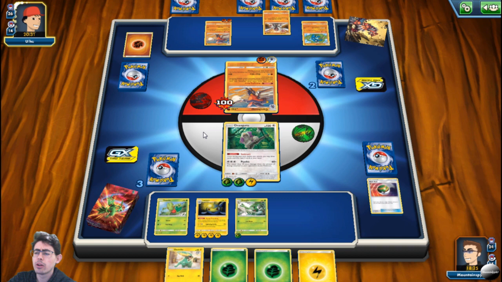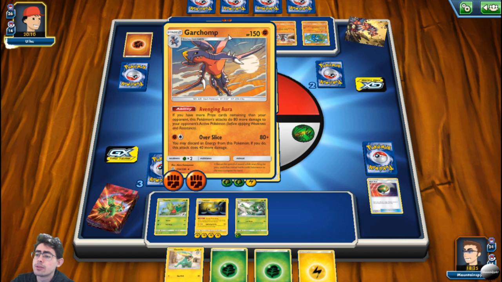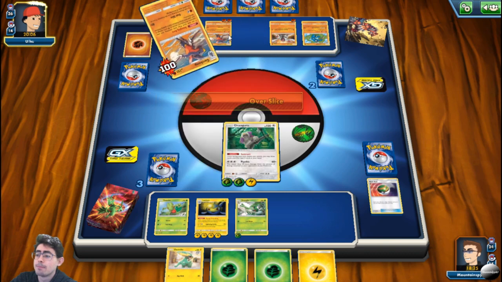So this is a bit of a rollercoaster of a game. I thought I had a very good opening hand, but it turned out to play out quite badly. And yeah, a lot of this deck's actually really weak to fighting, unless you can get your grass type Pokemon out, which I just was not able to do this game. It happens, I guess. Because the problem is, even if my opponent uses Overslice, 120, basically I'd need to draw a Skeptile this next turn. Otherwise, this game.